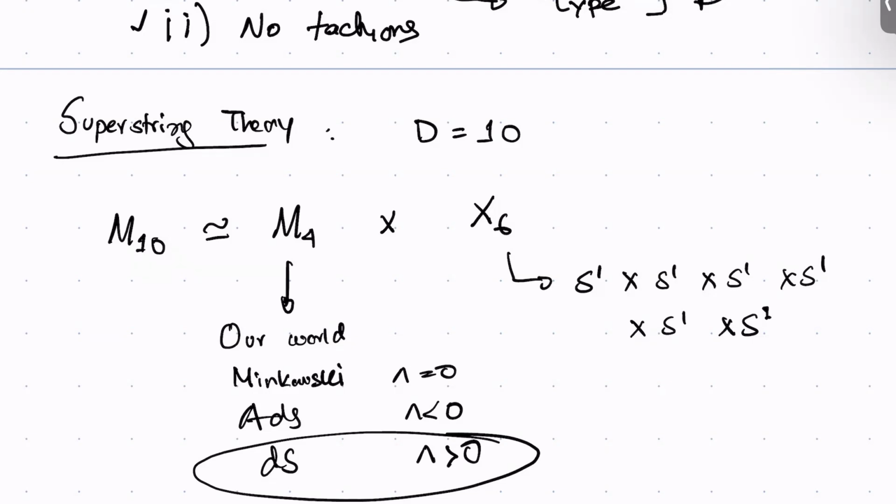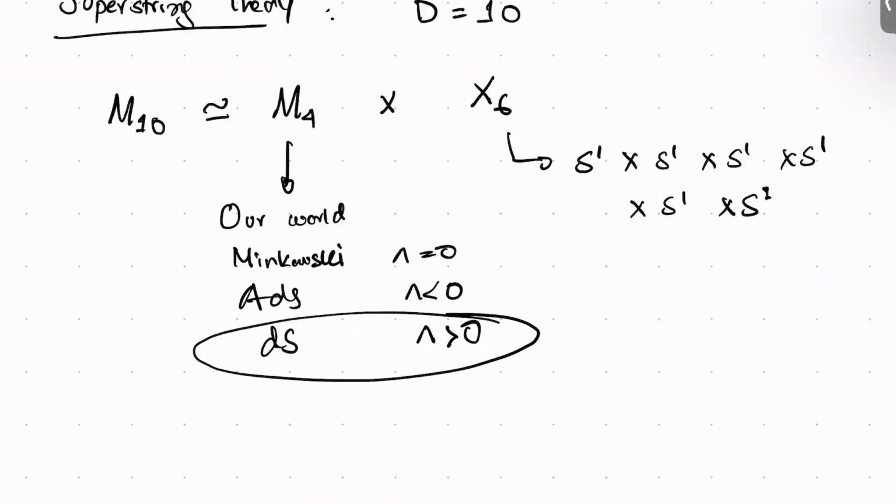It's an accelerated expansion: when we look out at the farthest points in the sky using our telescopes, we see that the universe is expanding at an accelerated rate. What does it mean? The farthest points in the sky are moving. Let's say you have 2 points in the sky at distance D1 and D2. D2, which is farther from me, is moving away faster compared to D1 because you have an accelerated expansion.